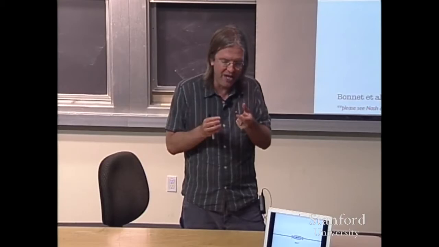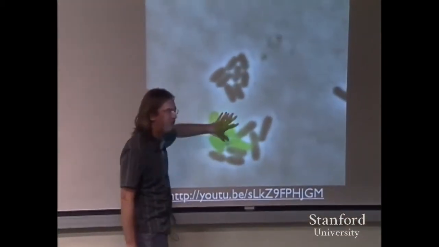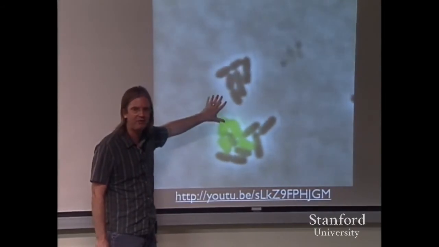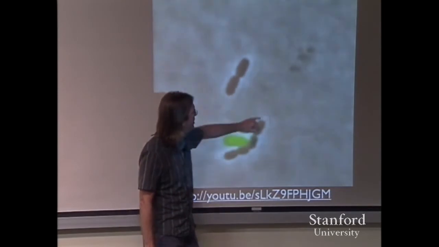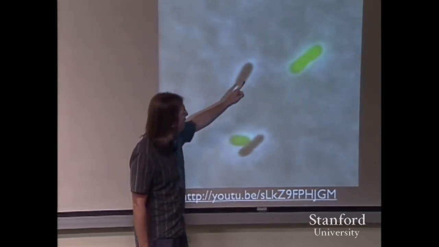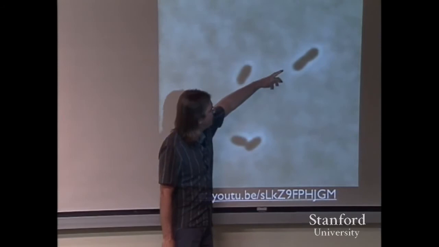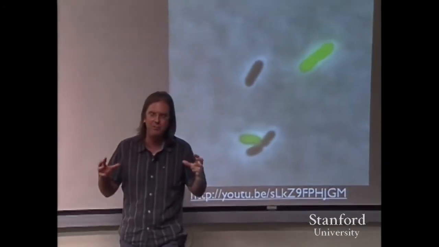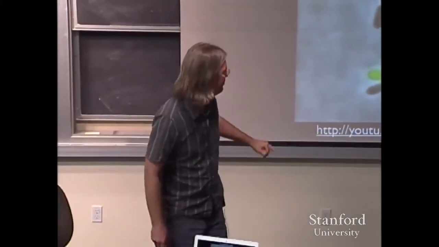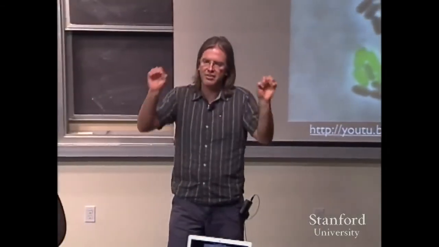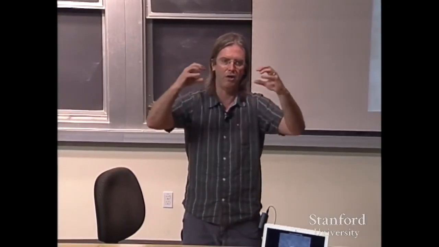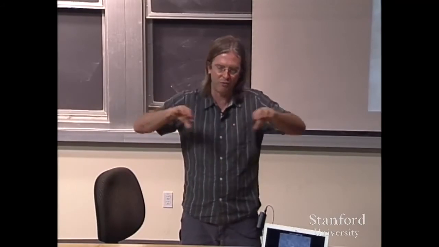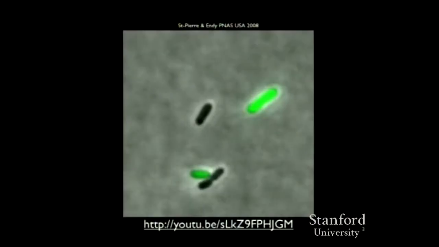If you look at this movie carefully, these are genetically identical cells, so far as we can tell, running in the same environment. Now the microenvironment's a little bit different. This cell's alone. But if you look at the movie at the beginning, you'll see that the cell up here which pops is a bigger cell, whereas the cell here that goes dormant starts out as a tinier cell when it was infected. The bacteria are naturally going through this cycle of growth, pinching off in the middle, and so you get a longer cell and then two smaller cells, and that just keeps repeating. The rod grows out at the poles and pinches.